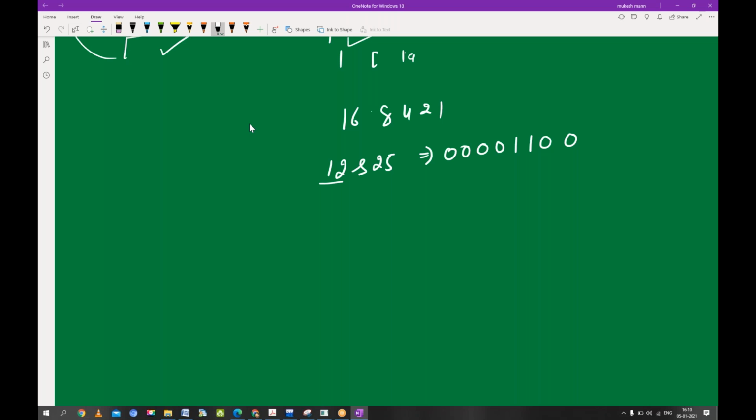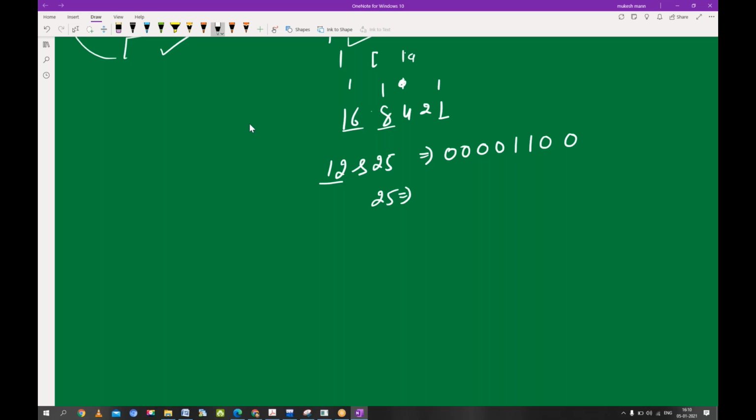Then the other number is 25. How are we going to make 25? If you add 16, then 8, and then 1, this will be 25.